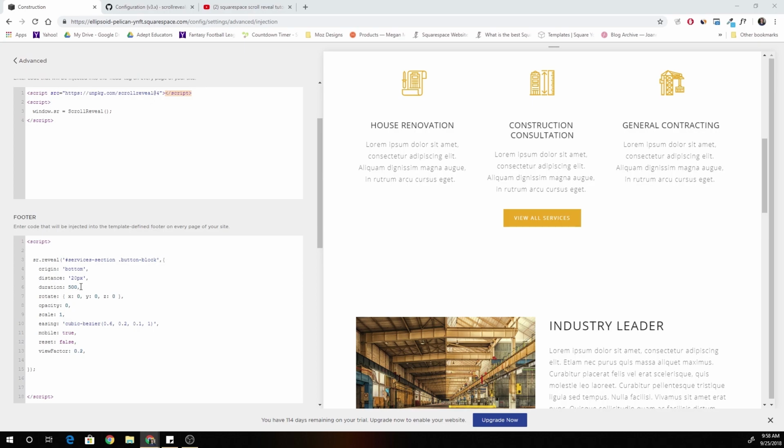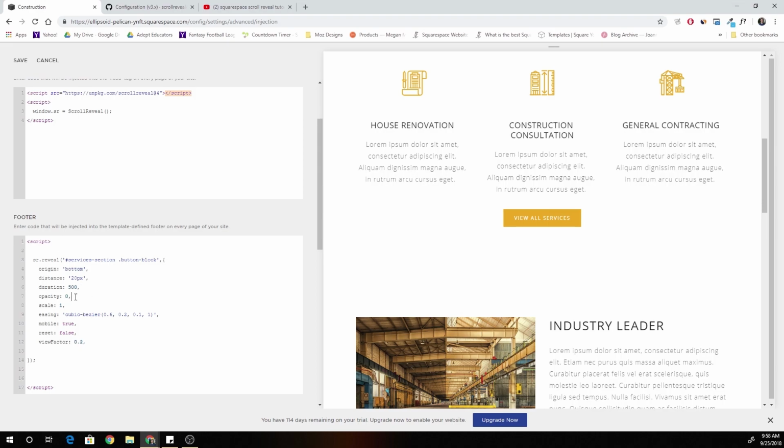The duration is just how long the animation is going to take, and this is in milliseconds. So 500 milliseconds, for example, would be half of a second. You can animate rotation. I would not recommend that you do this. I think it would look pretty cheesy as the user scrolls down the page and things are rotating into view. So we're actually just going to get rid of that one, but it can be done.